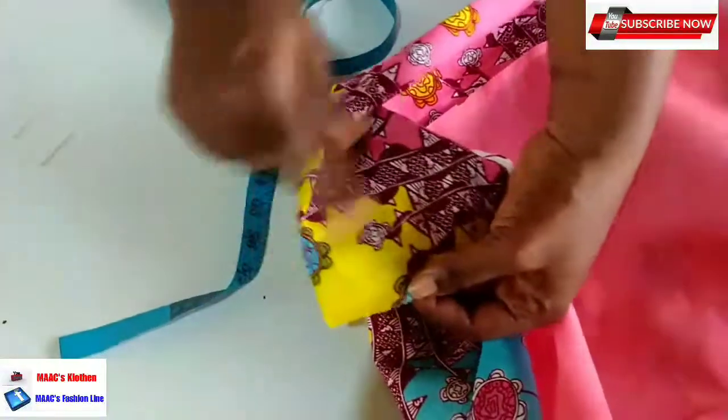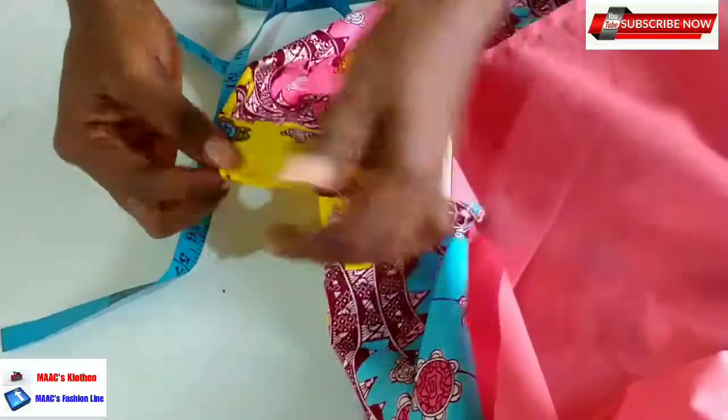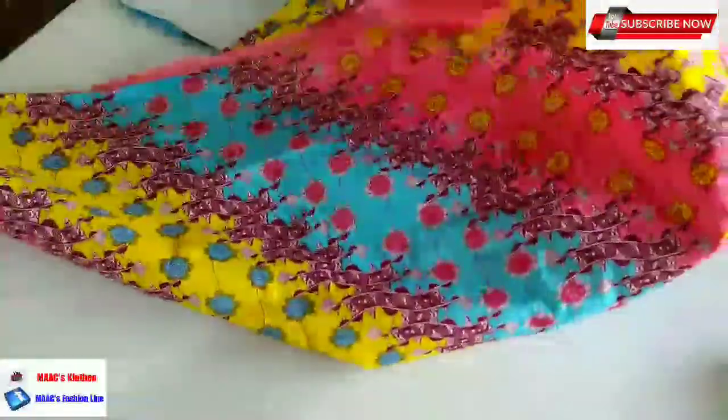Now if I get this side, the down part, both sides correct, the upper part doesn't matter, because at the end of the day it's going to have the same measurements. Okay, and so this is it, this way. I'm going to have it this way. This is less than 2 inches here, and then when I come here, it is the same thing. And so what I'm going to do now is I'm going to sew this part.